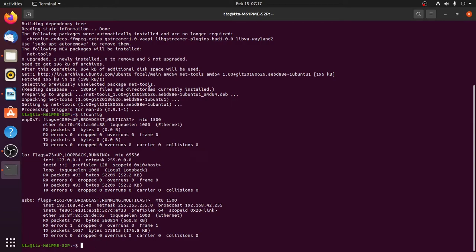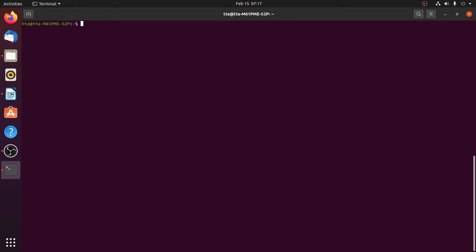And now my entire screen is full and it's looking kind of cluttered. I just want to clean it up. There are two ways to do this. I can just say Control L and it clears it up. Or, just to show you, I want to clear the screen, I just say clear and it clears it up. So these are some of the basic commands on the Linux terminal.